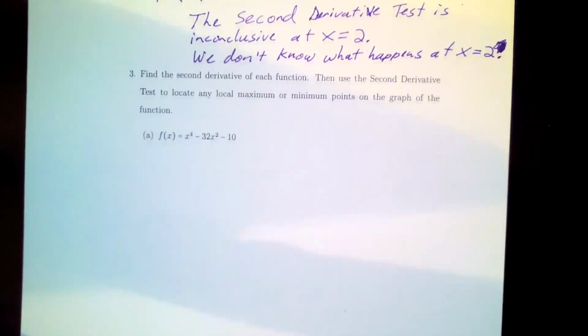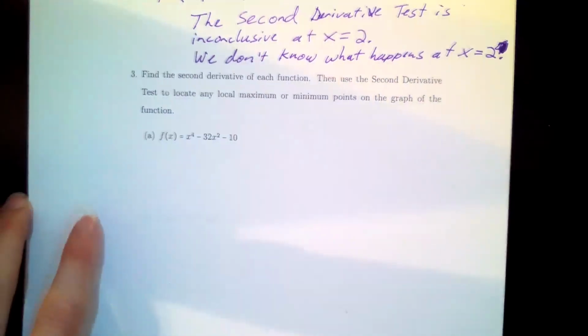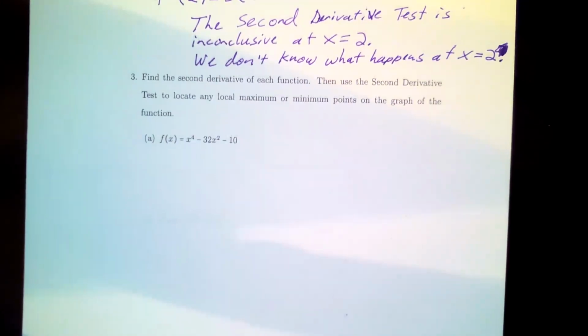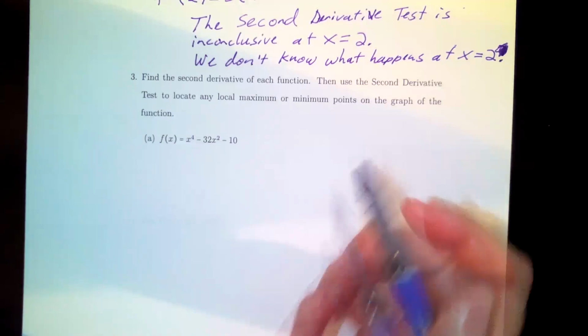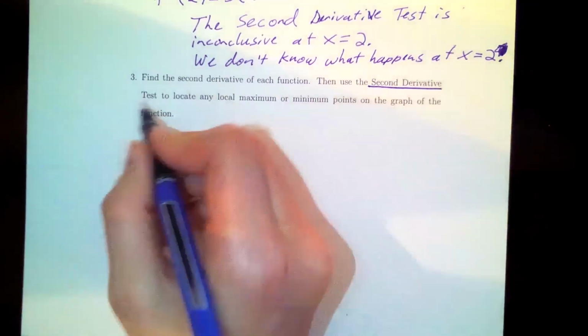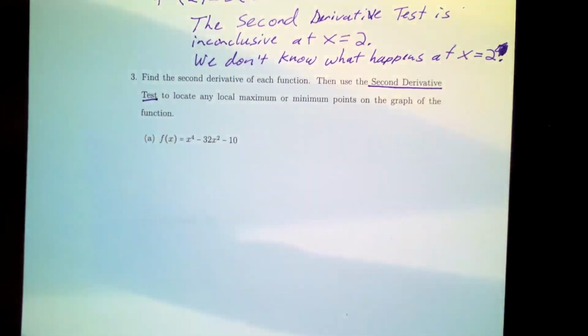Alrighty, let's move on to number 3. Now this is where they're kind of shoving us all the way in. So far, they were giving us questions where they had it broken up into little steps, and we had to put little pieces together one bit at a time. Number 3 is where we start doing all of it in one go. They're going to give us a function, and we're going to take that function and have to find any potential maxes and mins, find the critical numbers, and then they want us to use the second derivative test, what we've just been doing, to determine whether those critical numbers correspond to any maxes and mins.